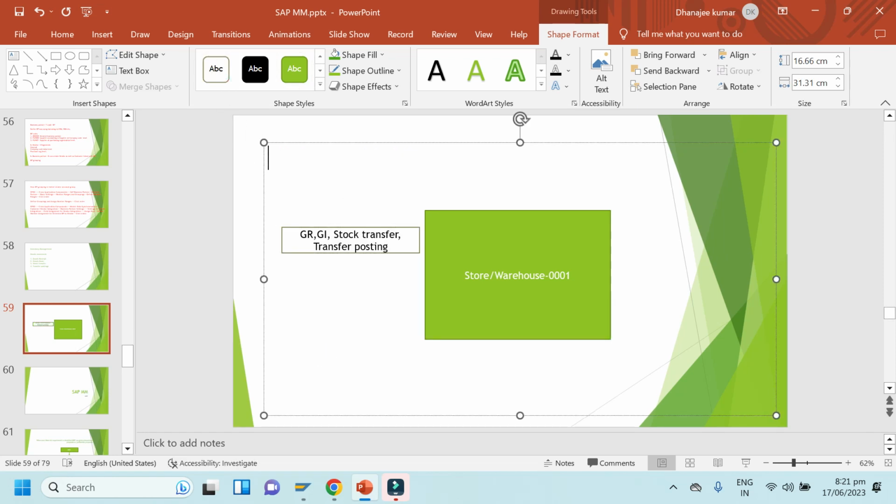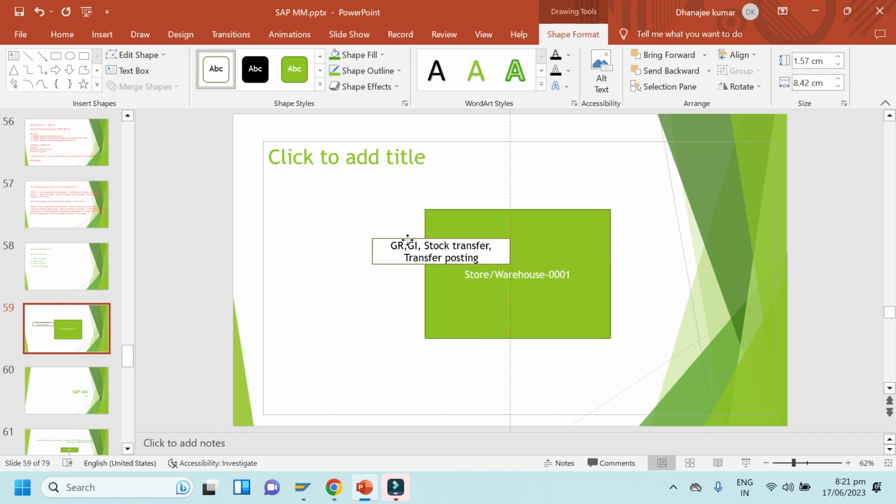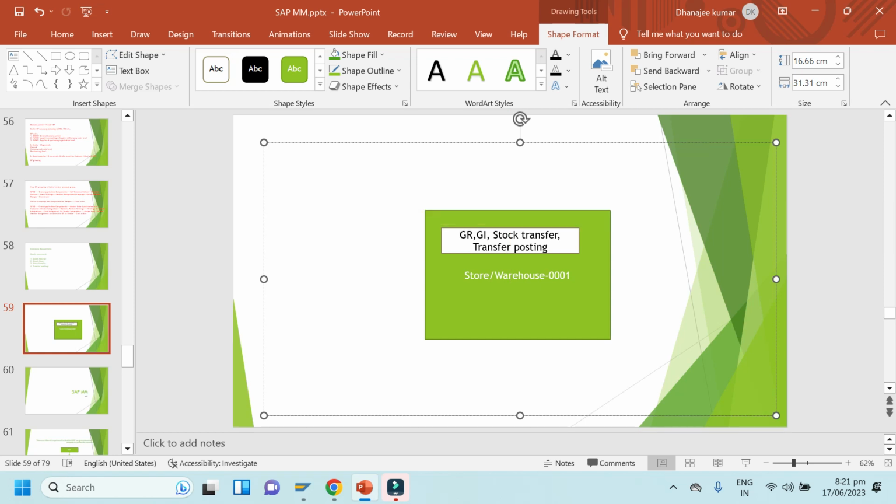So basically this is the store, and we are performing these activities within the store. We can either receive, or issue, or stock transfer, or transfer posting.